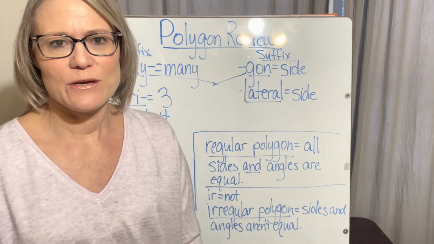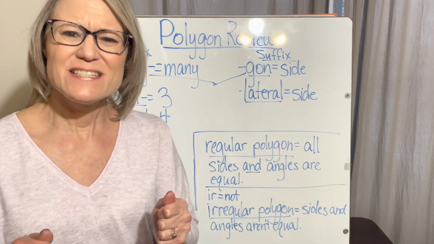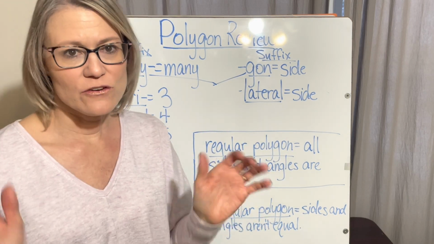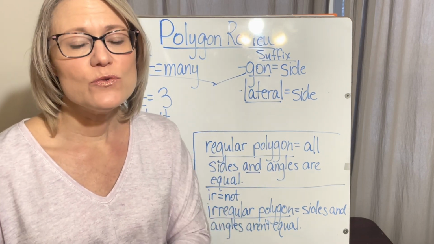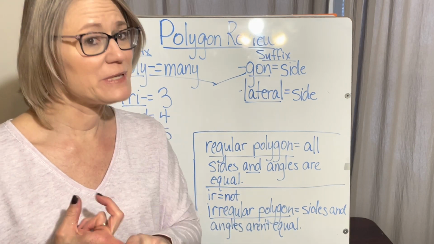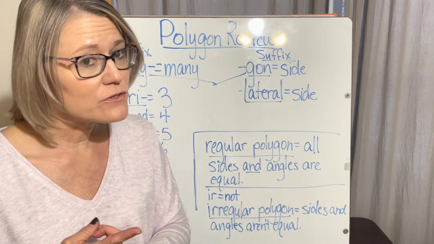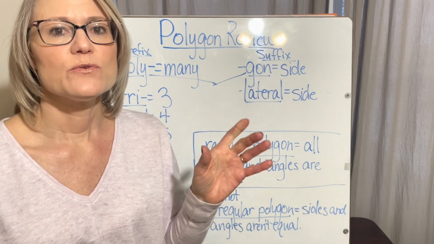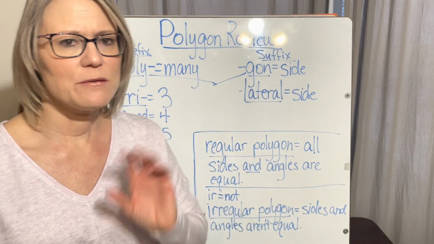So on Monday we started talking about polygons, but today what we're going to do is mash up math and art. So today you are going to need a few things before we begin. You need a piece of paper, you need a pencil, and you need your notes that you took on Monday. All right, so we're going to put together art and math today.